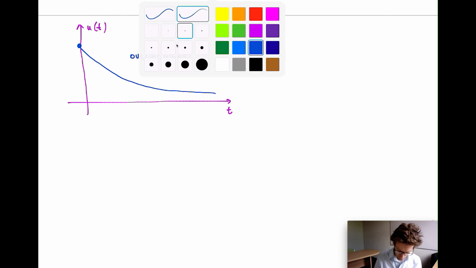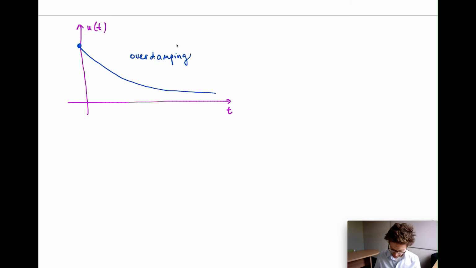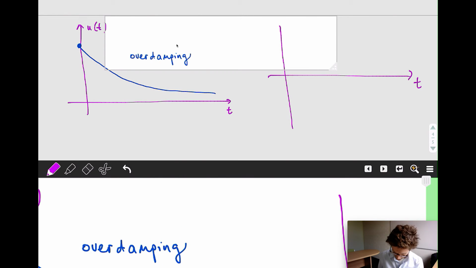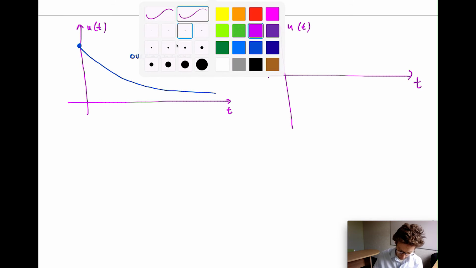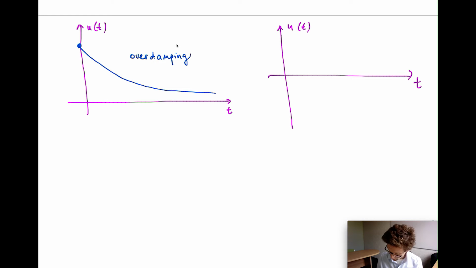What about the case of underdamping? Well, in that case, we're actually getting some oscillations. So we can have positive and negative values, again plotting t as the horizontal and what u of t might look like. Of course, I don't know the exact initial conditions, so I don't know exactly what this is going to look like, but roughly speaking, it's going to have an oscillating nature, oscillating back and forth, but the amplitude of those oscillations decreases exponentially with time.